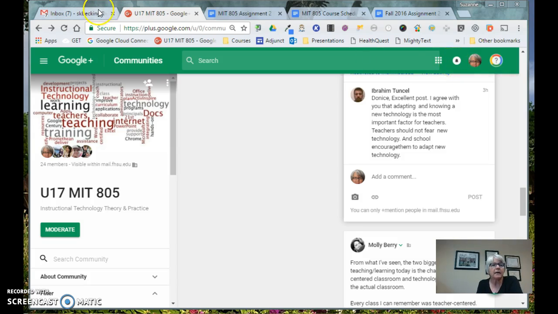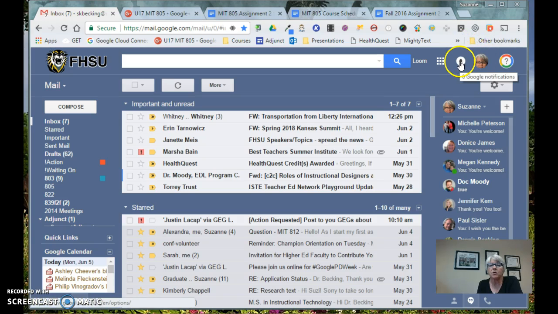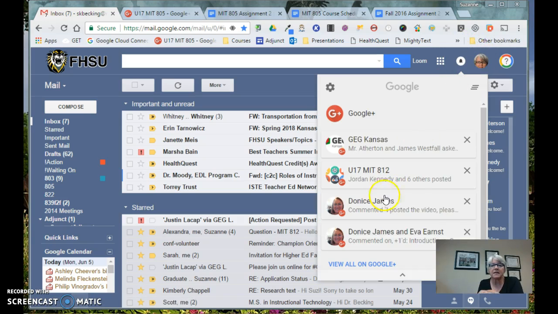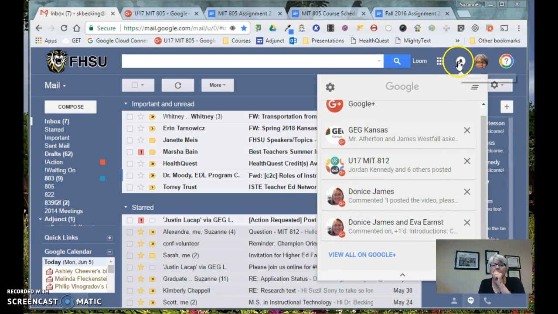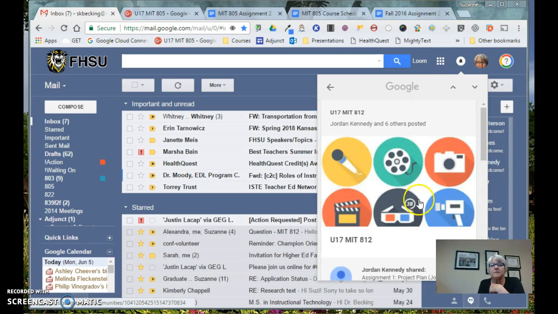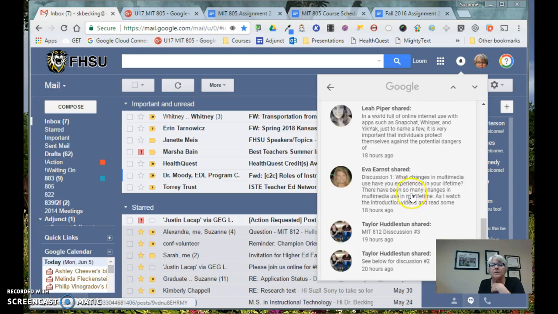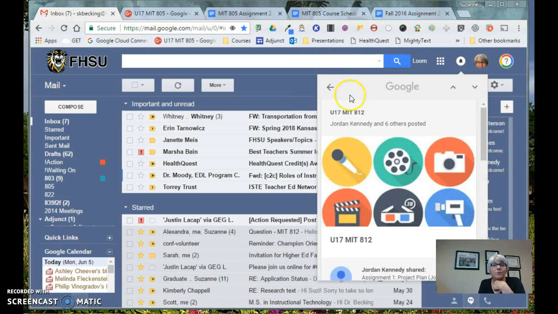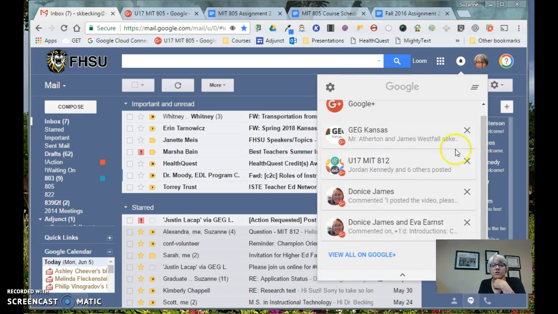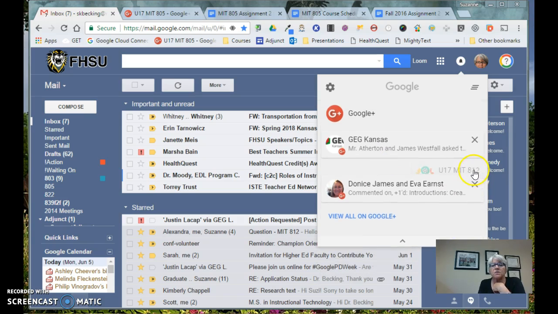So right here, if I'm in email, I have this little notification thing. Usually it will show that there's a couple of things in here, and there are, but I'd already clicked on it. So it would be a red number over that little bell. But this lets me read all of these posts, and I can see what's going on with them. I can respond right in here if I want to, or I can go up to the specific post by clicking that link, and it takes me to that area. And you can keep this cleaned out, but you can also see when comments have been made to you.